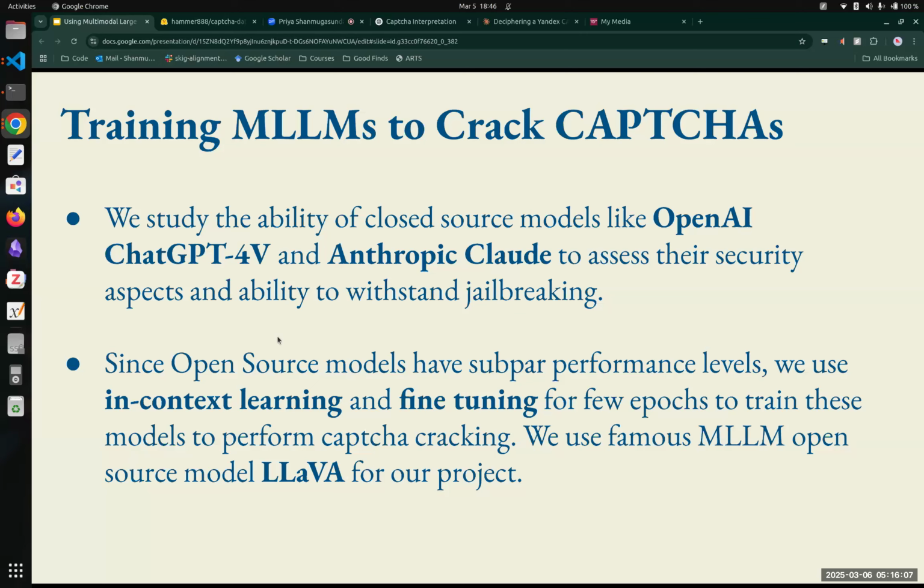Since open source models have subpar performance in comparison to the closed source models from OpenAI and Anthropic, we use in-context learning and fine-tuning for a few epochs to train the open source models for CAPTCHA cracking. We have used LLaVA as the open source model that we will study and train, and for the closed source models, we use OpenAI's ChatGPT 4V and Anthropic's Claude to study their security aspects.